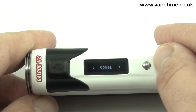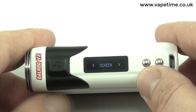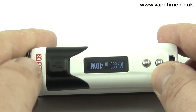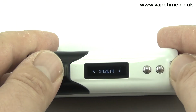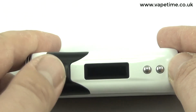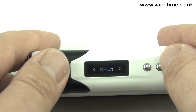Within the system menu, you will find a screen menu, puff counter reset, system reset and info. The screen menu will let the user choose the screen orientation for both right-handed and left-handed operation. There is also a stealth mode. This turns the display off when the Balrog is being used. Three presses of the fire button will illuminate the display again, and the user can then return to the menu system. Return to the screen menu and then select either right or left-handed operation to turn off stealth mode.